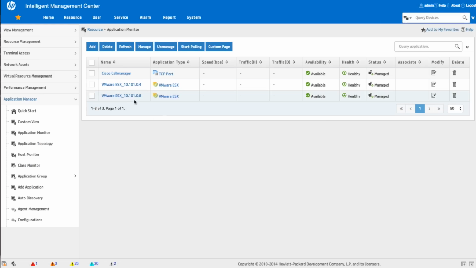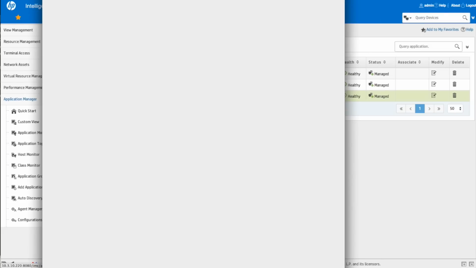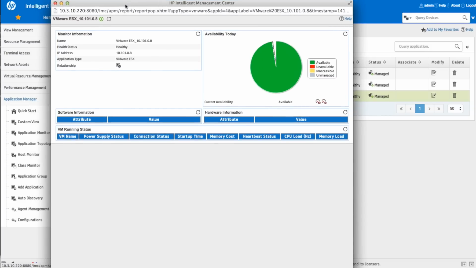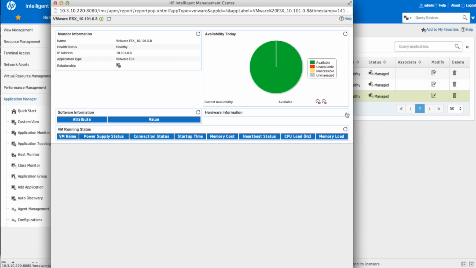You can see successful. So we can click on this right away, but probably first what we want to do is start polling. We may have to wait up to that 5 minute mark just to even get your initial information in here. So we'll start polling right away. And then we'll click on this and we'll see actually if that has started or not. There may be other processes running within IMC that prevent it from starting right away. Look at that, okay, we have no data. So what we're going to do is give this a little bit of time to populate, and we're going to close this one down.